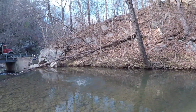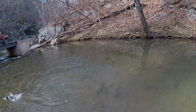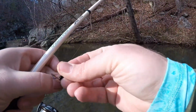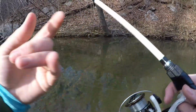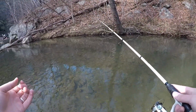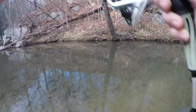There we go, guys. That little guy come over and just crushed that old black jig. He absolutely destroyed it. Oh, quick release right there. Beautiful. Can't complain there. Hook still in perfect shape there. Just a quick release on that little small jig. And once again, guys, Grumpaw jigs coming in hot. So let's go ahead and get back in here, and we'll keep bouncing him along. See if we can get another one to bite us just as aggressively as that last one did.